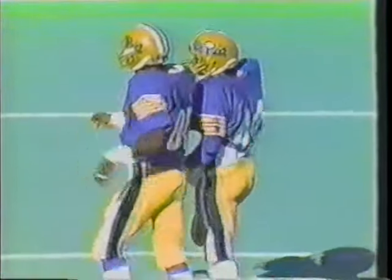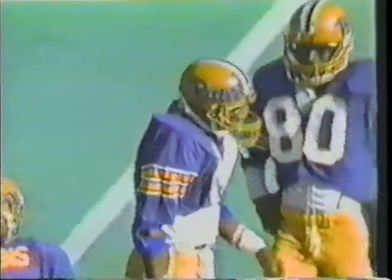Flag on the play — we may have a facemask against Florida State. Tracy Ashley finally caught Brian Thomas from behind, but not before Thomas picks up down to the Florida State 35. It's a great move by Thomas — he comes through a big hole, changes direction, and totally fakes out the man who came up to make the play. There's the facemask penalty, definitely. Jimbo Covert with a great job of blocking at left offensive tackle.